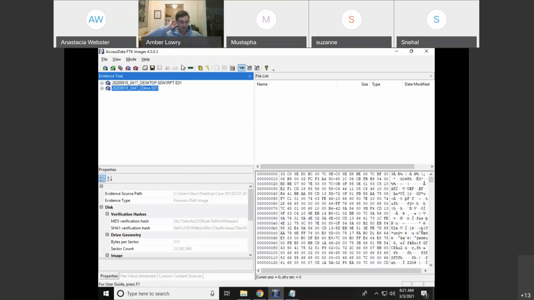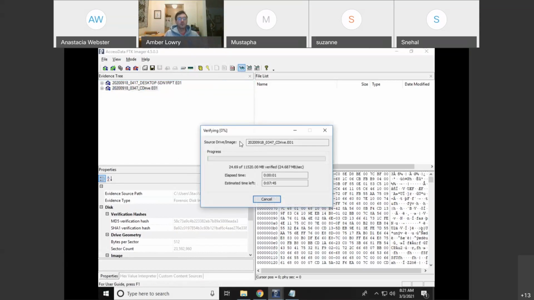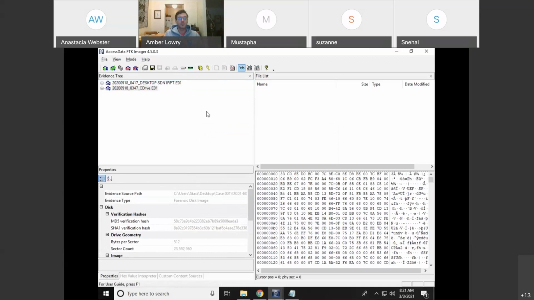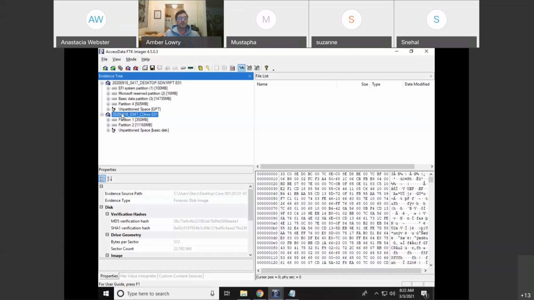If we want to re-verify the hashes, we go up here and click Verify Image Drive. It'll take a couple seconds, so I'll just let this process in the background. But it will go and verify whether or not the hash values match. And they should match because, again, we are going to be presenting this potentially to the court, and it must be a bit-for-bit copy, and it must be forensically sound and best evidence. Once we start expanding these evidence items, you can see that there's a difference between the two.